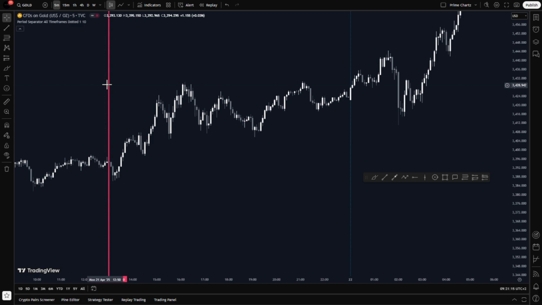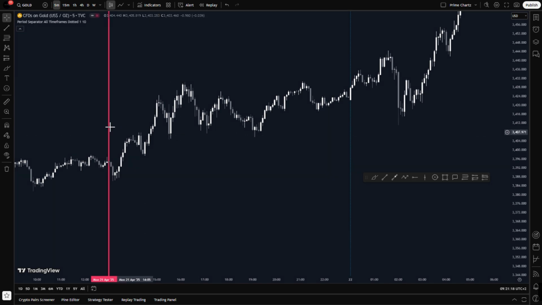Without any further waste of time, let's jump straight into today's chart work. We're analyzing gold on the 5-minute time frame using the powerful 714 method. Today's mission is to backtest the previous week's data, specifically from the 21st to the 25th. Let's see what the market gave us and whether we could have found any clean opportunities.